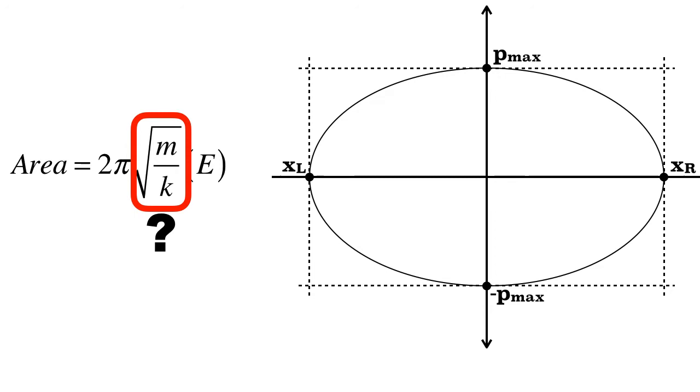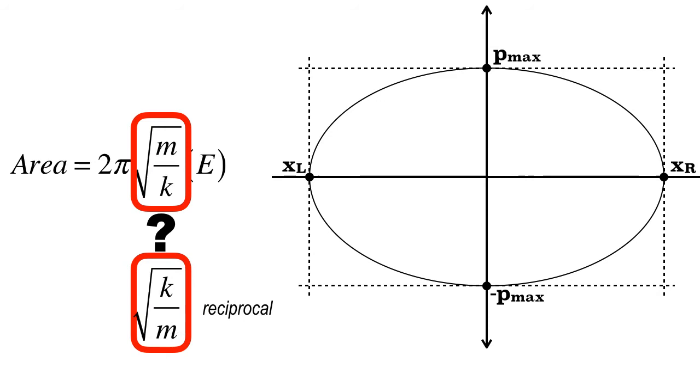So what we're actually going to try is the reciprocal of that. We're going to try to get an interpretation of the reciprocal of it, K over M, because that's going to make a little bit of sense to us in terms of things that we've already talked about. So let's focus on this. And then we'll figure this one out, and then we'll apply it to the M over K square root. All right?